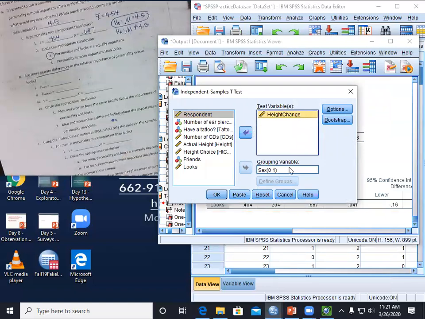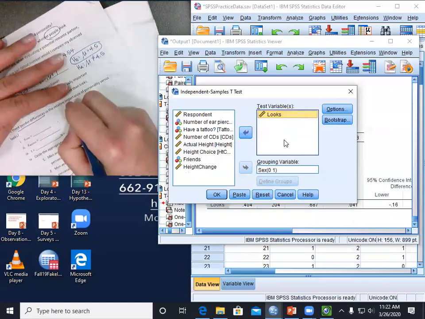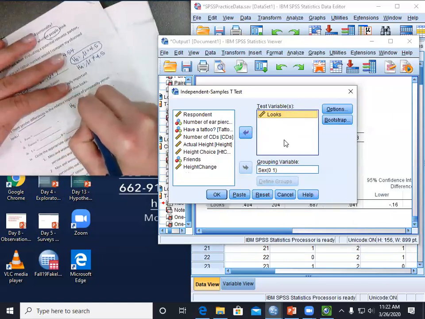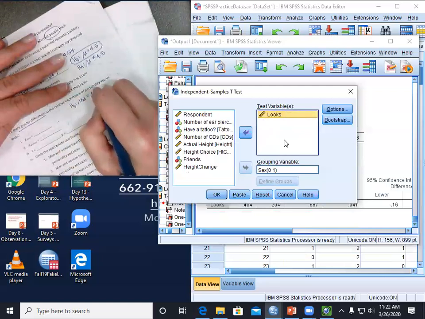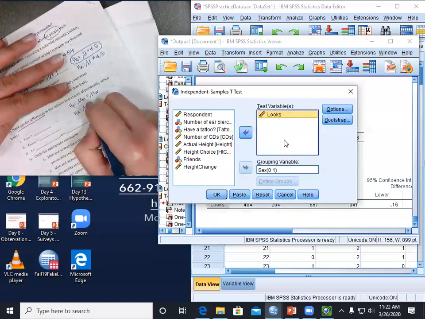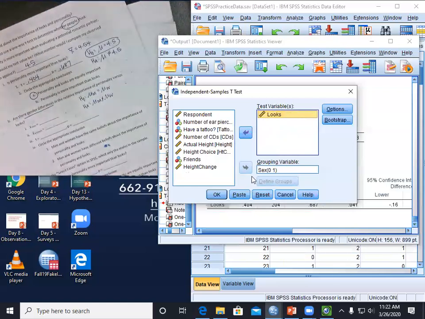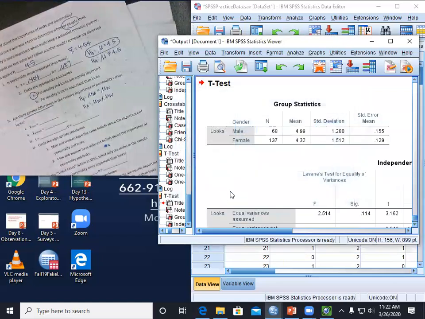All right, to get this independent samples t-test, we're going to go to Analyze, Compare Means, Independent Samples t-test. We still have gender down here, so that's good. We can just leave gender. We're not interested in their desired heights anymore. Now we're interested in their response on this looks variable. All right, so we put looks into the test variable box. Remember, this is the variable whose mean gets calculated. When we do this test, we are asking, at the population level, is the mean for the men equal to the mean for the women? Or at the population level, do we think that the mean of this interval response variable is different? Okay, so we're going to click OK to find our answer.